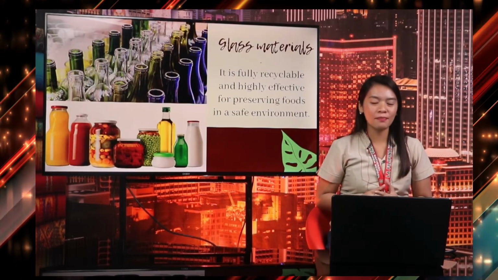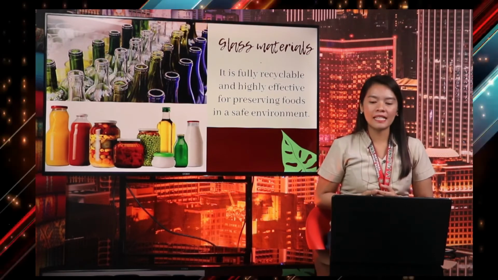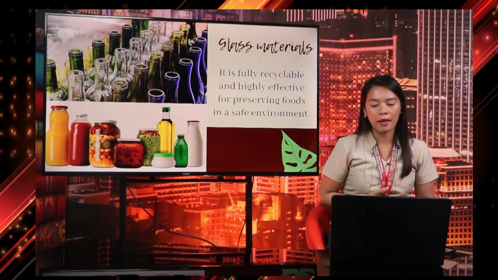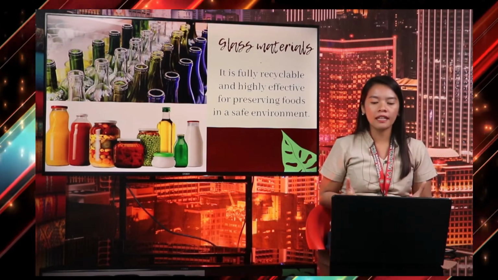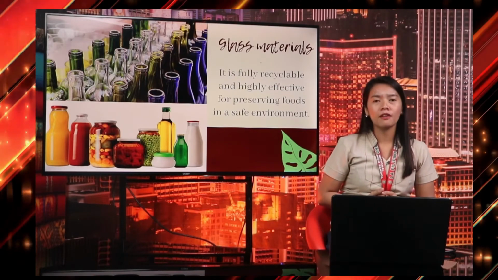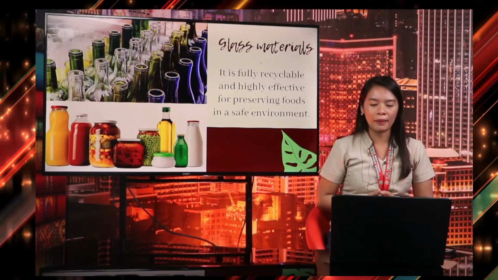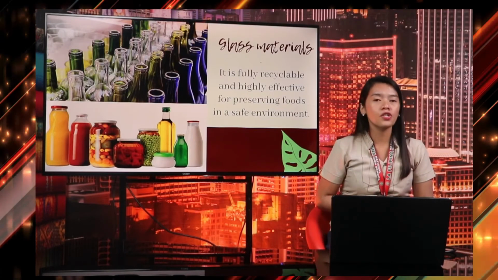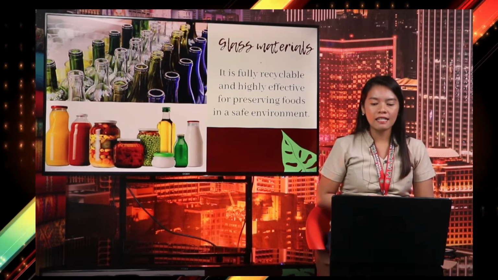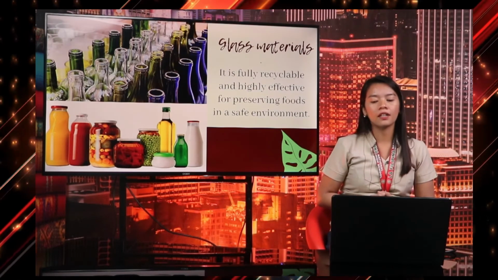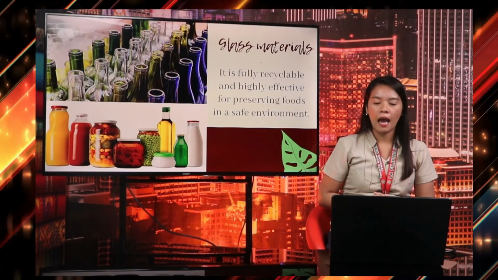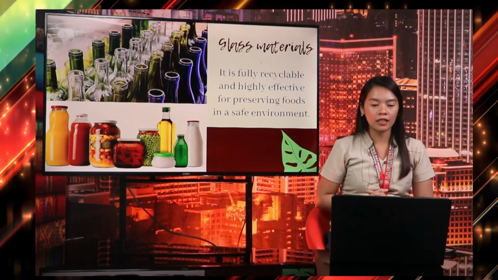Next we have the glass materials. Although plastic is very common still, glass has a lot of benefits. It is fully recyclable and reusable, and it's effective in preserving foods in a safe environment. However, there are concerns about breakage, especially when shipping. Glass is also heavier, which can increase the cost of shipping and make it difficult to transport. But it is a highly efficient material.